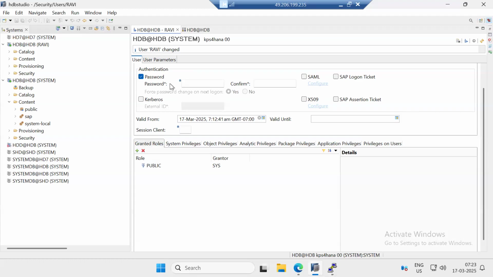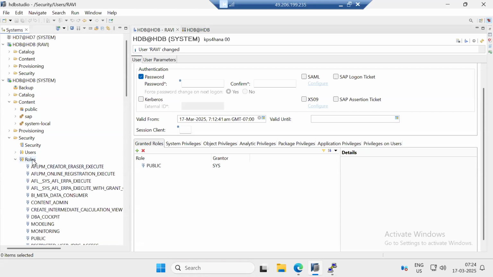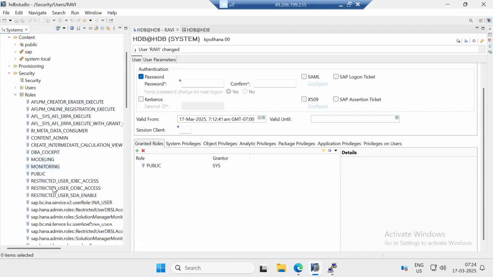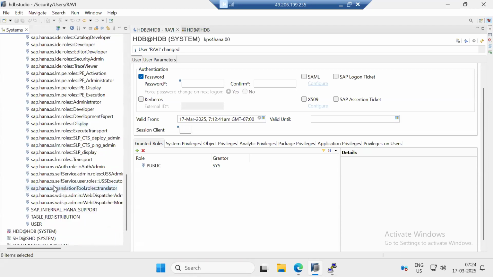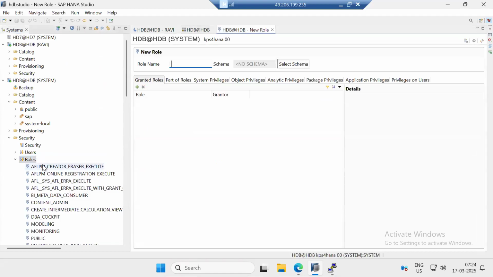Immediately we can assign one of them. Suppose in my company new people are joining and they asked me to create new roles. There are already some default roles we can use here. But if your company wants new roles, then you need to create a new role, suppose just training related.